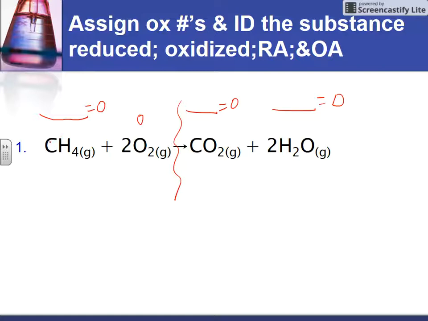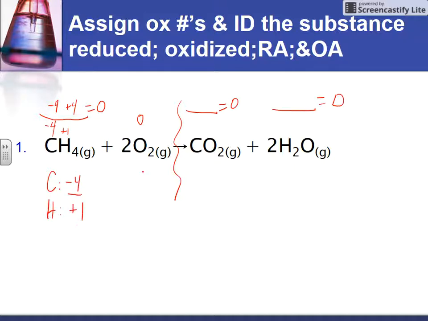So let's start. Carbon does not have a rule, but hydrogen does. And hydrogen, in this case, is going to be a positive 1 because it's less electronegative than carbon. So 4 times a positive 1 gives you a plus 4 overall. So that means in this case, since there's only one carbon, it's a minus 4. So its oxidation number is a minus 4. So on this side, carbon is a minus 4. Hydrogen is a plus 1.